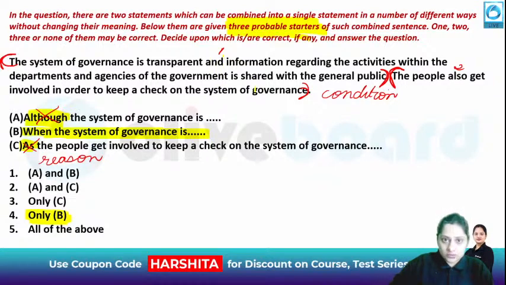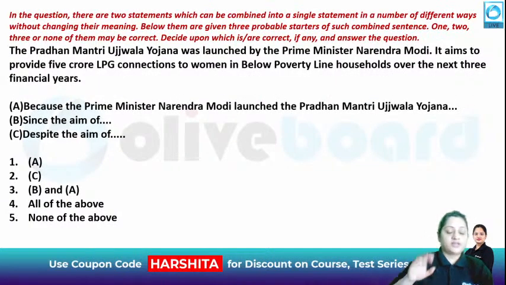First check 1 and 2. What is the relationship these two sentences share, and then based on that you eliminate. Here elimination was easy, although contrast word will not come, as reason word will not come, so these two are cancelled. Getting it? One more. Try one more with the same pattern. Let's see how many of you have understood it correctly.